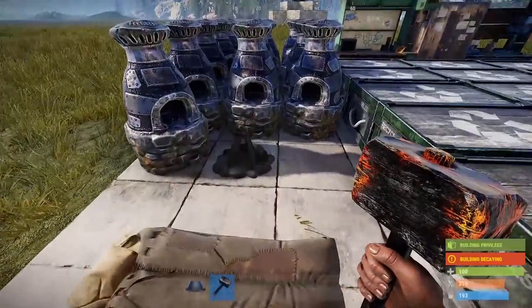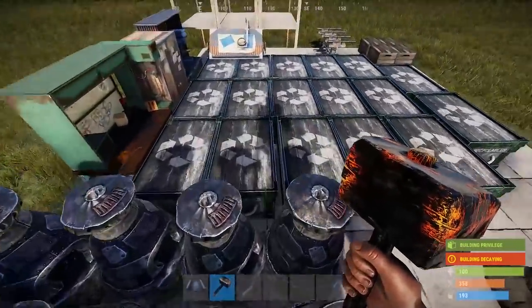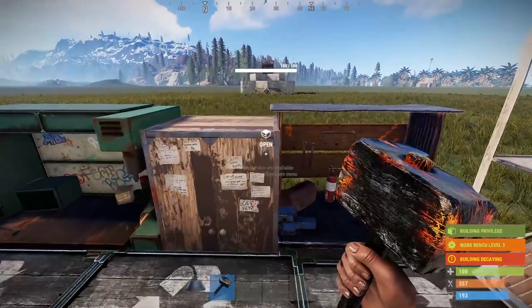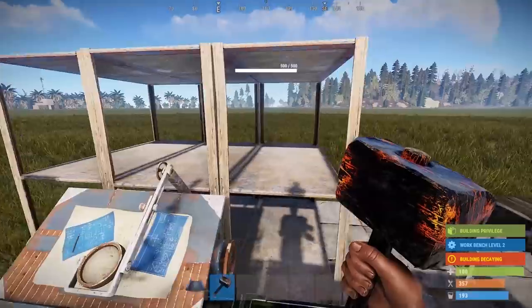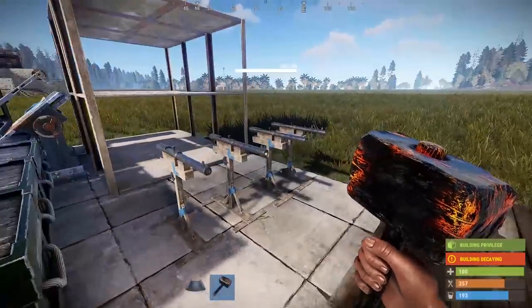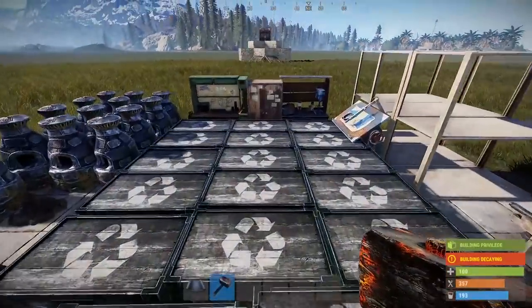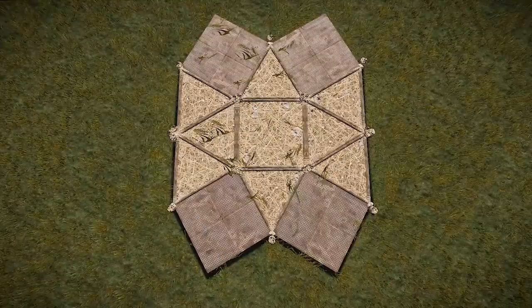Just before we get into the tour, these are all of the items inside the base. We have 3 sleeping bags, 1 campfire, 13 furnaces, and your tier 3 and tier 2 workbenches, your tool cupboard, research bench and 3 shelves, 6 shotgun traps, 4 small boxes, and finally 17 large boxes. All of which fits into the footprint shown here, with the loot rooms highlighted in metal.